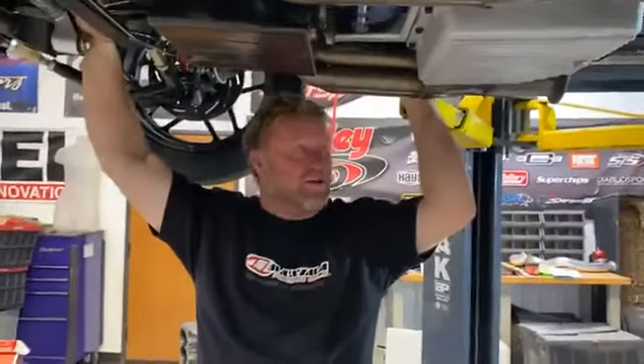Question: why do a lot of people do LS turbo conversions instead of using a Hemi? I think the question is why isn't everybody putting Hemis in Camaros, Novas, and so on instead of an LS. Well, one — it's a GM car so nobody's going to want to put a Hemi in a Nova. But the bigger part of it is the aftermarket parts availability for an LS is huge, and with the stuff Holley has come out with — the Sniper stuff — it's just the stronger choice.